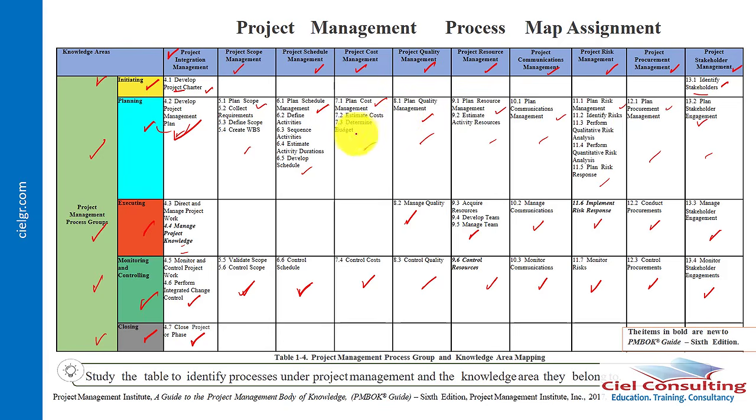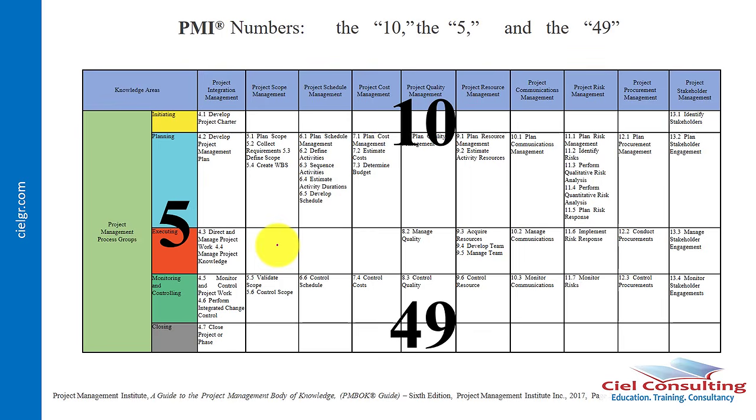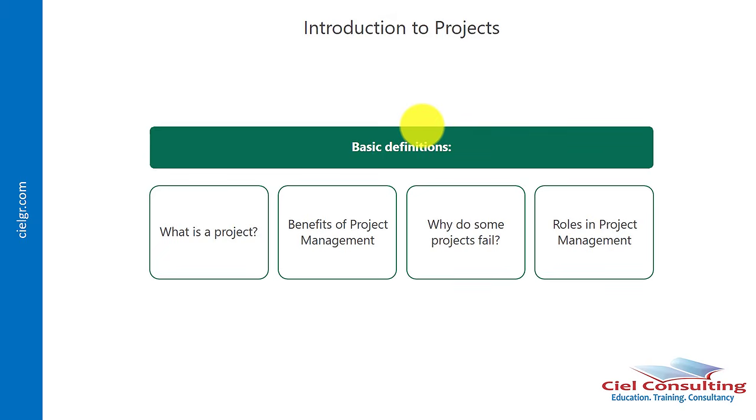So after this training, it is best you use this particular slide, just print it out and keep it in the corner of your office, and then if you have a project tomorrow, you can actually run your project using this particular model by going through these processes one after the other, and then of course by the time you're done, there's a tendency that you would have successfully implemented your project. So remember, we said that there are 10 knowledge areas, then there are 5 process groups, as well as 49 processes in the PMI's project management methodology, according to the Project Management Body of Knowledge, the 6th edition, which is of course the current edition of the PMBOK Guide.